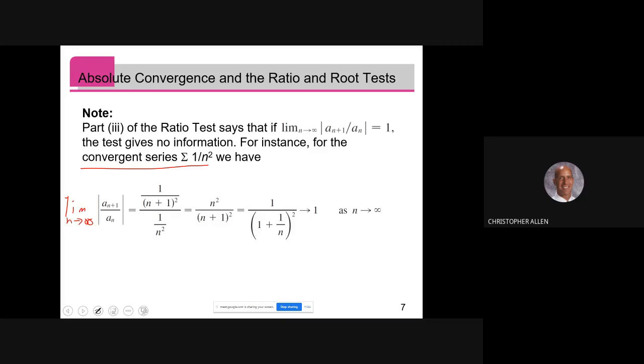So the n plus 1 term, that'd be this right here, that'd be 1 over n plus 1 quantity squared. And this down here, that's our a sub n, which is our original a sub n term. We can multiply by the reciprocal, which is going to give us this. And then we can do a little bit of trickery. You'll notice that these are both powers of 2, and that they have n's in them. So we can divide by n and pull down that power of 2, and you'll get this right here. And this will go to 1. This limit is equal to 1 as n goes to infinity.